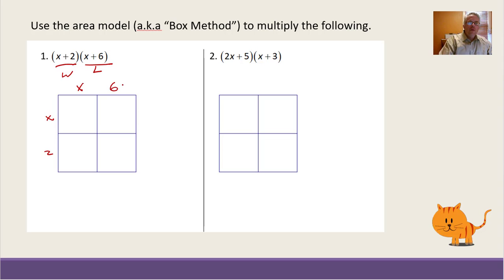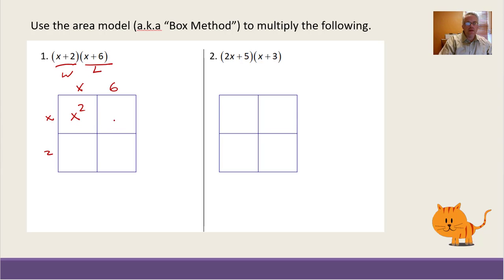So we're starting with one expression for the area. We're kind of creating a rectangle that would have that area. And we're going to use our diagram to find the other expression for area. So we have the 2 by 2 box. We filled in the width and the length. Now let's find the area the second way.